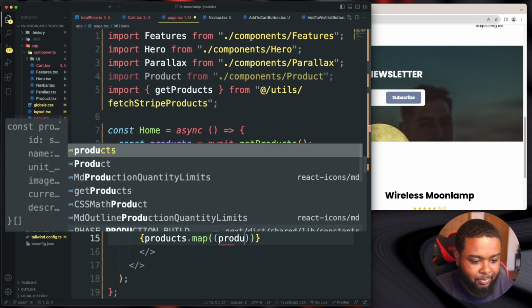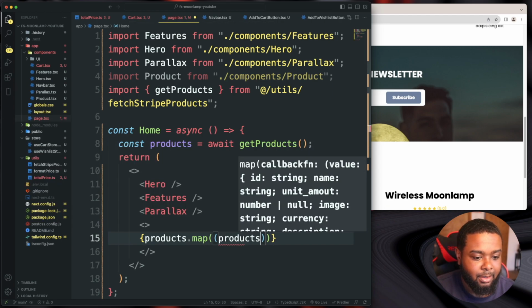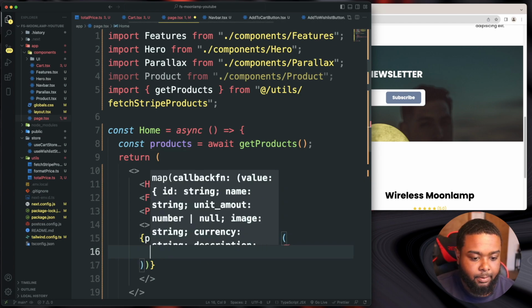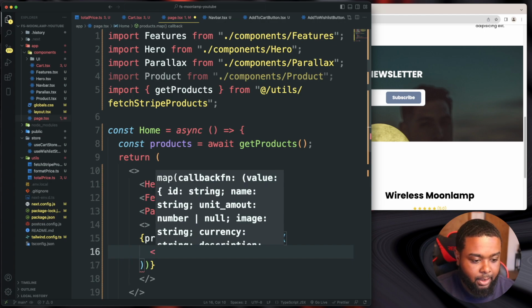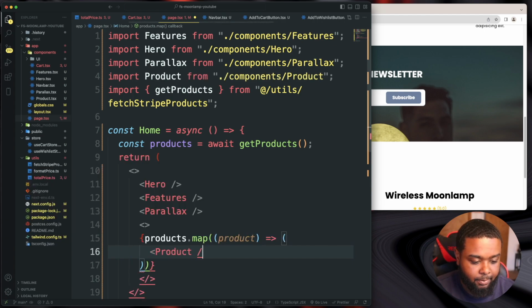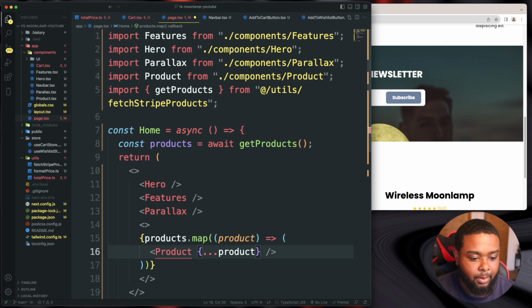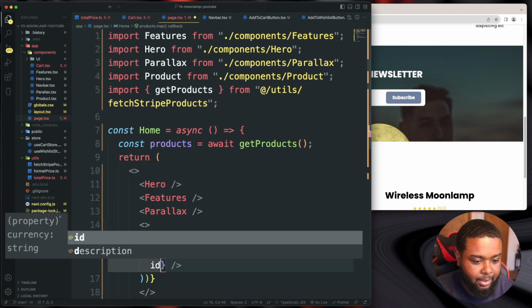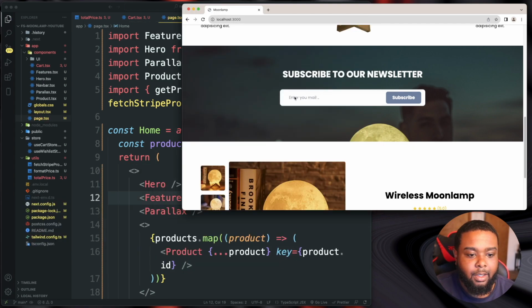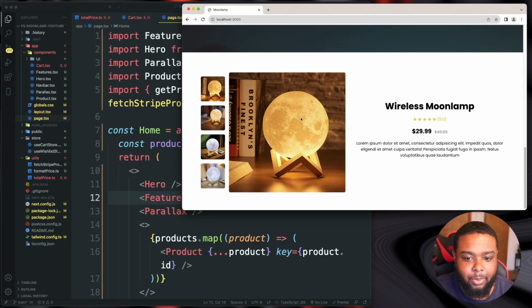And we're going to take in our product like that, singular, and we're just going to return our product component like that, and we're going to pass it all of our product props. So let's do the spread operator, product, like that. And we also need a key. Let's do a key, and this is going to be product.id like that. All right, so with that, I don't think our component should even change at all.